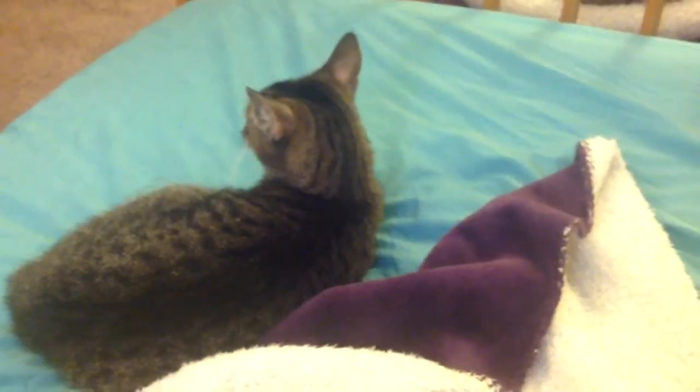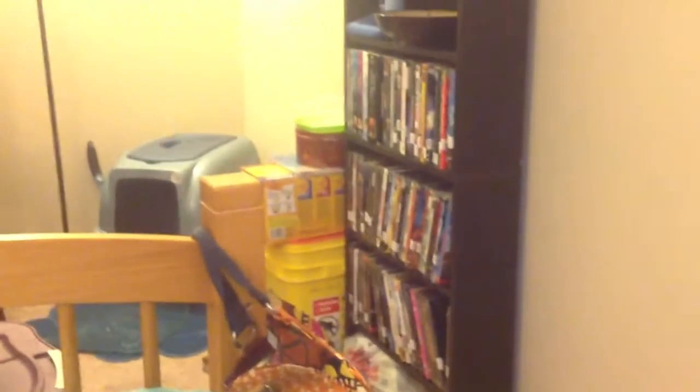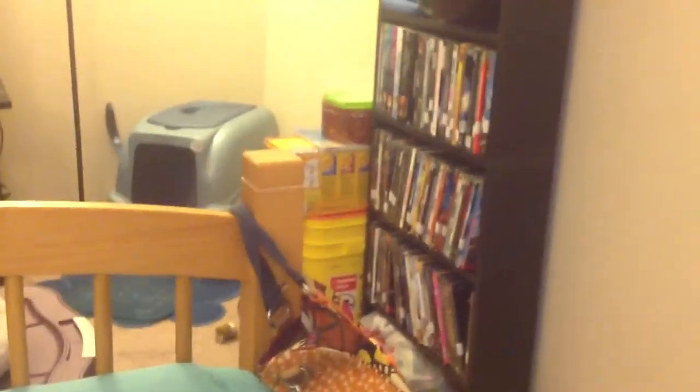And I need to clean my bed again. There's always cat hair everywhere. I burped again, but with my mouth closed. Sorry. Again. Oh, all the drink was water. I don't drink soda. The only thing I drink is milk and other drinks other than water and Gatorade, and that's a Powerade. So I don't know. What the heck was that?